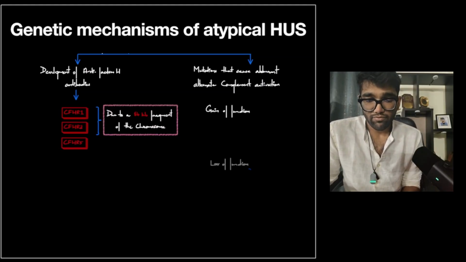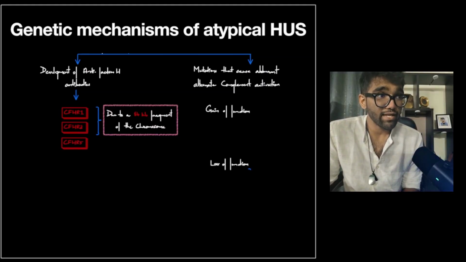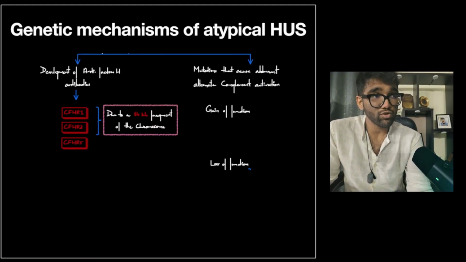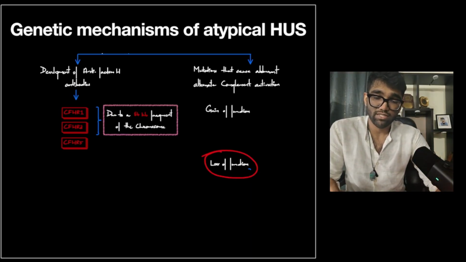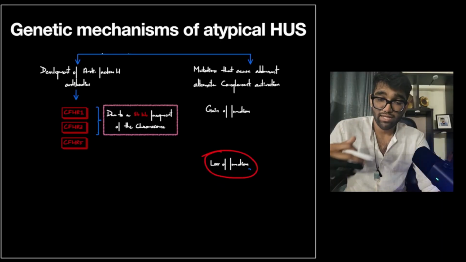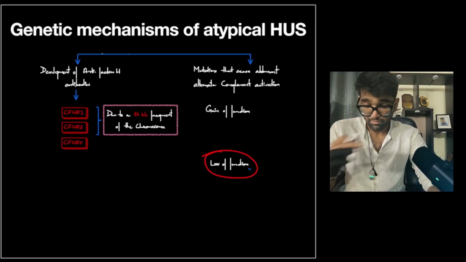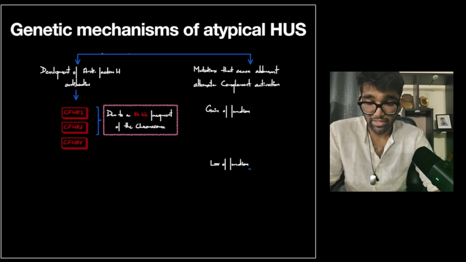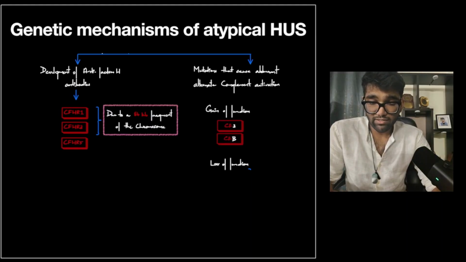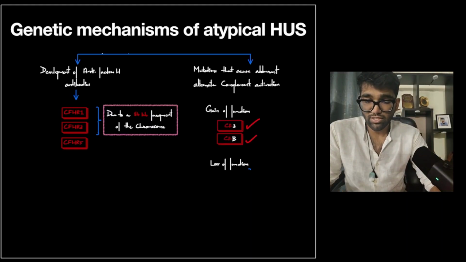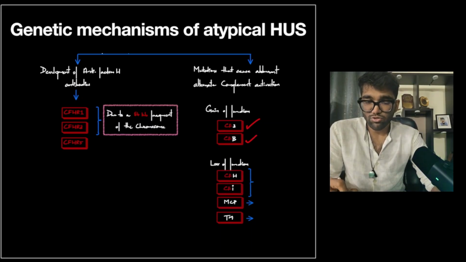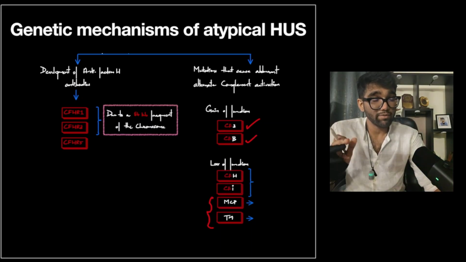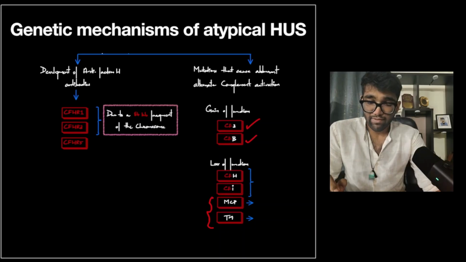complement factor H. We can also have mutations in the regulatory proteins that are part of the alternate complement pathway, which would be loss of function mutations, or you could have gain of function mutations that result in activation of the enzymes of factors like complement factor C3 and complement factor B. Okay, so you've got complement factor C3 and complement factor B gain of function mutations, then you've got loss of function mutations in complement factor H and I. This is to be expected, and also two proteins that are involved in inhibiting the membrane attack complex itself. That is thrombomodulin and your MCP.